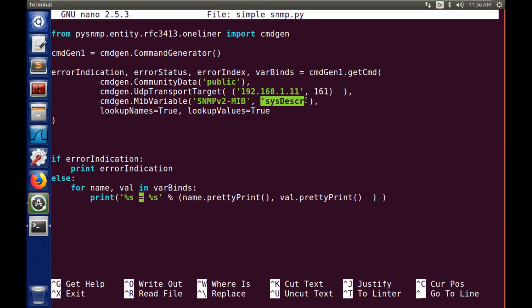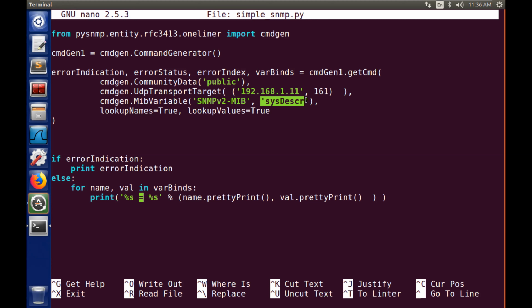Now you're going to iterate through the tuples in varBinds. So for name, value in varBinds. Remember, varBinds is this one over here. And now you're just going to print the results.